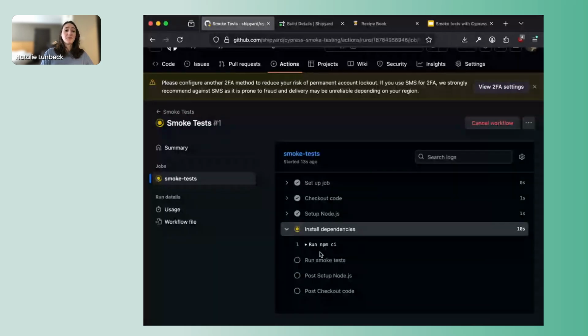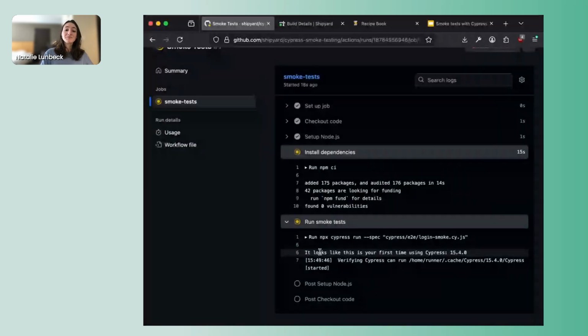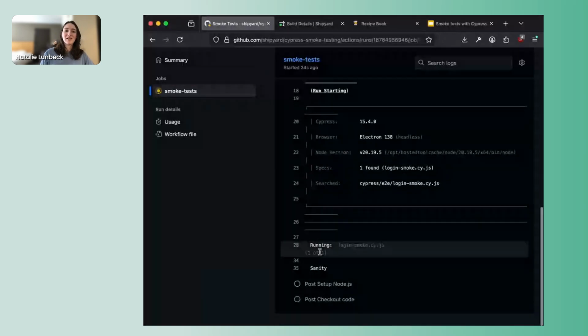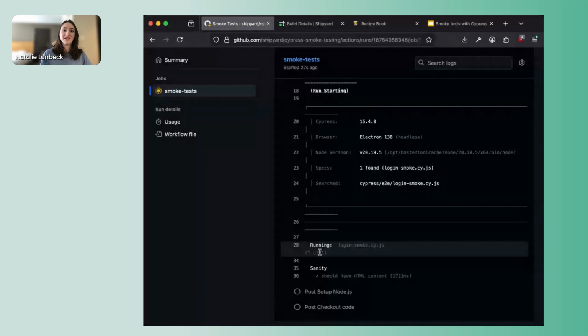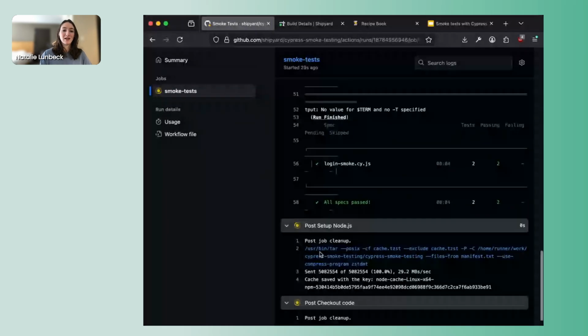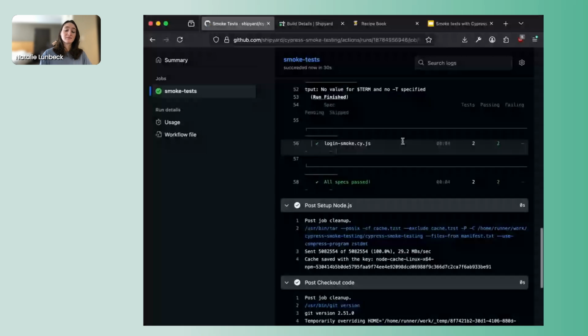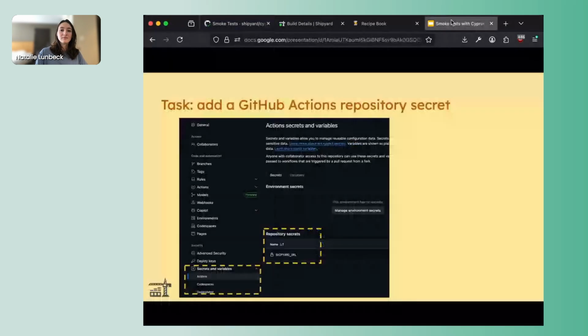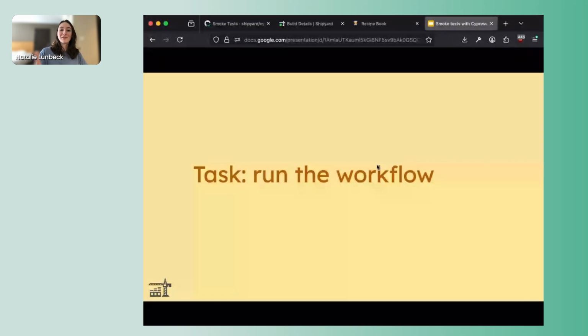Also, it's important to take note, in this repo right now, I still have all my tests commented out except that first one. So we're not going to get huge results there. We're just going to see that it visited the base URL, and the API itself was returning 200. So yeah, we had 2 tests, both passing in 4 seconds. And the reason it was as long as 4 seconds is because we did have those cy.wait commands. So feel free to go in and run the workflow. It should be pretty quick for you, maybe at most like 50 seconds.